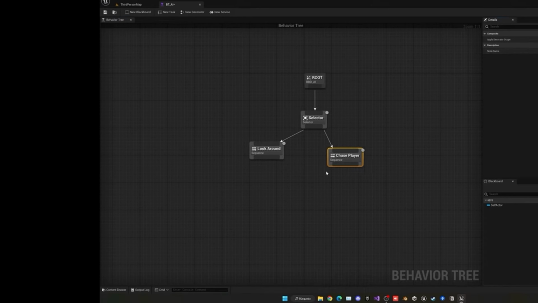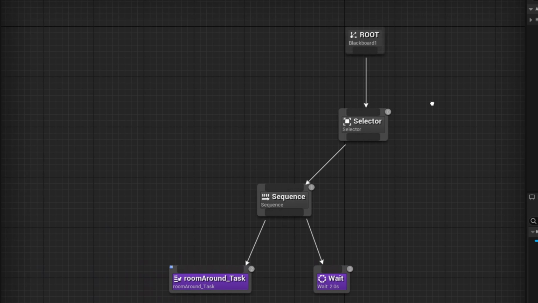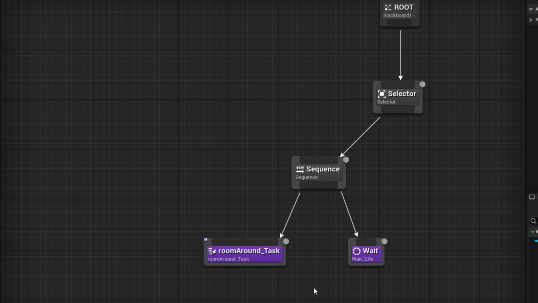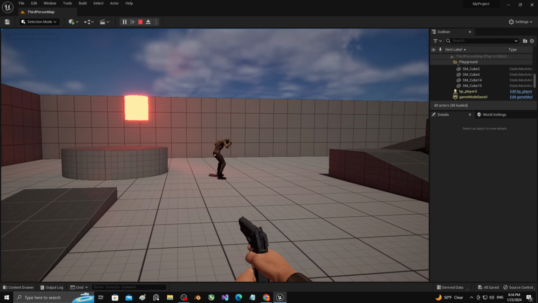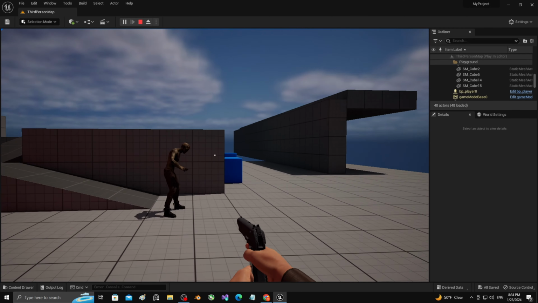So to do it, I need to learn how to use behavior trees, which are like trees but for behaviors. So I watched a tutorial on how to use them and I created this tree where the AI will pick a random point and go to it and then wait 2 seconds and do it again. Then I created a nav mesh. A nav mesh just lets the AI know where it can move, and this is how the AI looks in game for now. Also, as you can see, he's just sliding right now.